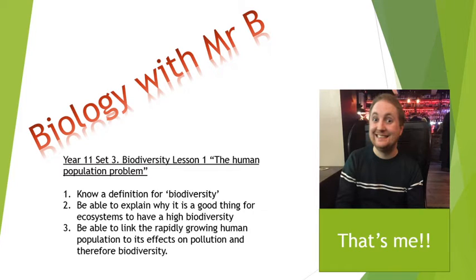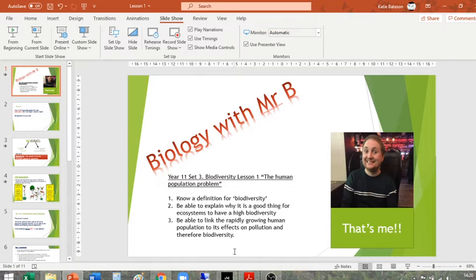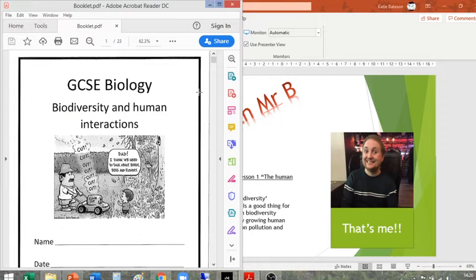Now, little word to the wise. The biodiversity topic is, we leave it to last because it's supposed to be really easy. And in contrast to what we've been doing over the last few topics, in particular like the inheritance work, you might remember all the kidney and the eye and stuff from paper 2. Yeah, biodiversity is easy in comparison. It's not full of all these like massive processes you've got to go away and learn.